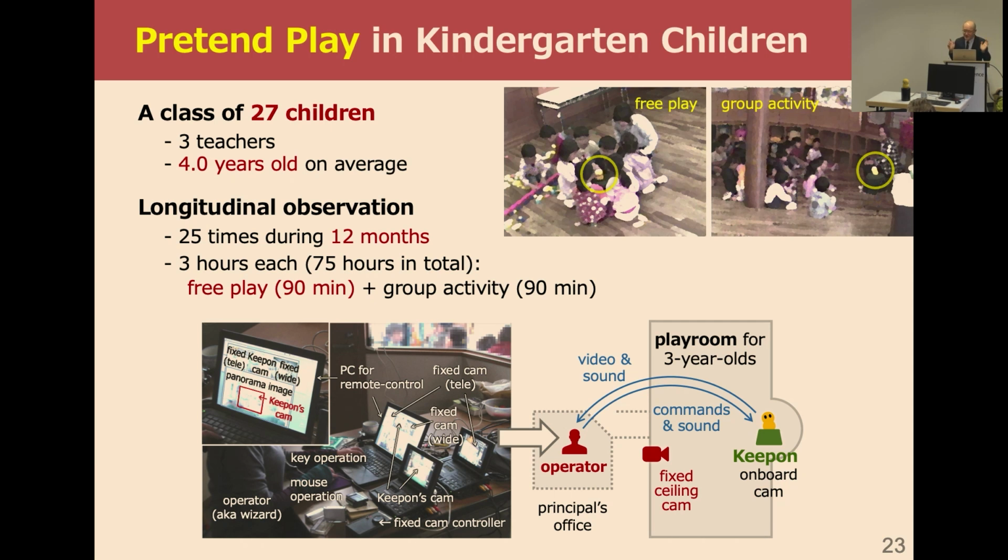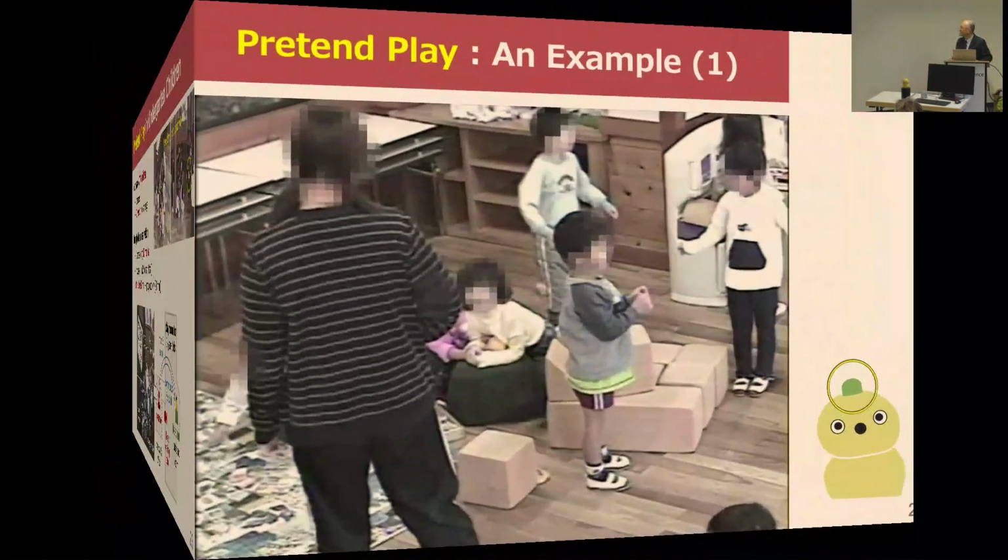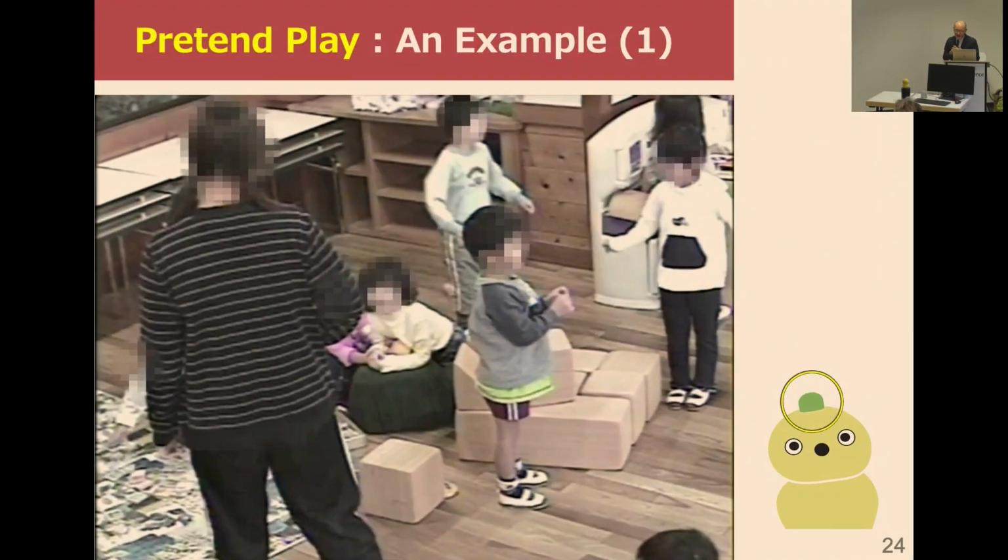Again, we used a human operator to telecontrol Keepon from a remote room, watching the videos from Keepon's onboard camera and an offboard steering camera, just like the case in the therapeutic daycare center for the autistic kids. So here I'd like to present an example of the emergence of pretend play.